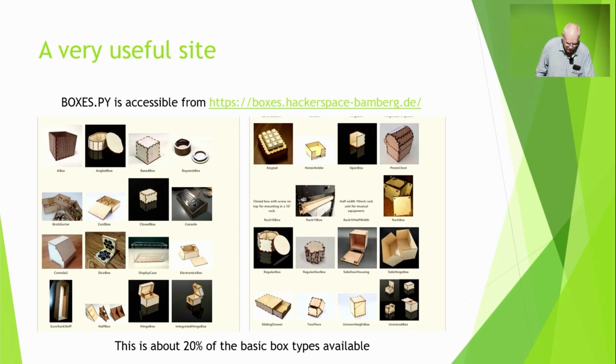Now, making these boxes, there's a site called boxes.py, because it's written in Python. And there are hundreds of different types. There's circular boxes, there's box with lids, box with rolling fronts on them. What you can see on there is only 20% of the fundamentally different types of boxes that are available. And within each box, you can have as many rows and columns as you like. And you just type the parameters in and go, there you are, and it makes a box for you. So, very, very easy. Or you could draw it by hand. It's a bit laborious though.